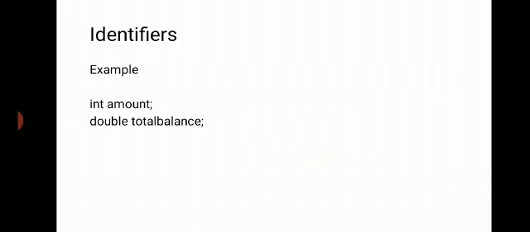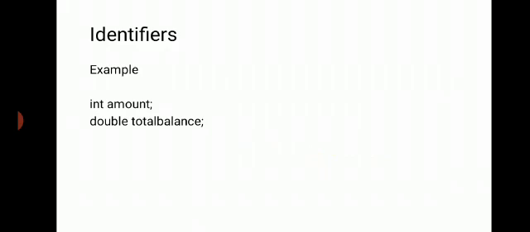An identifier can only have alphanumeric characters, from A to Z, 0 to 9. We can use the underscore symbol over there. We can use letters, digits, small or uppercase, it is case sensitive.